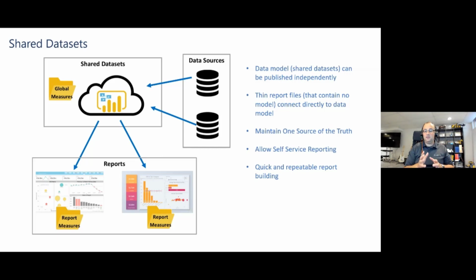And the really neat thing about live connections is you can build data models at the shared data set level that have a lot of these common elements. And then we have these local measures that can handle the stylizing, the nuances, the very specific things that are relative to the report. If you think about these measures in two contexts, there's the global measure standpoint, and then there's a local measure or a report measure. That sets a very clear data model and cleans up your shared data set a lot. There are a lot of extra measures you may not need in there, and then you can leverage all those local measures in the report layer. I think it makes it a lot easier to manage.